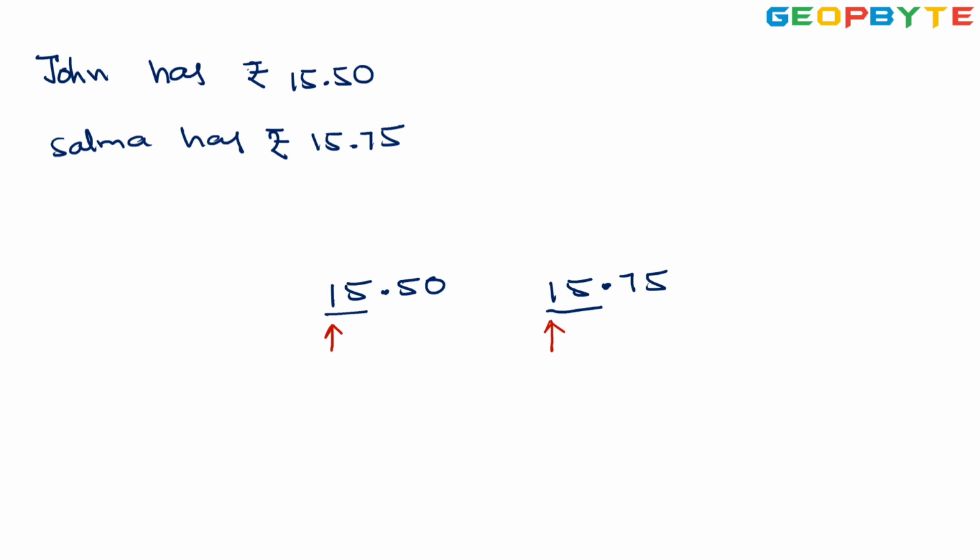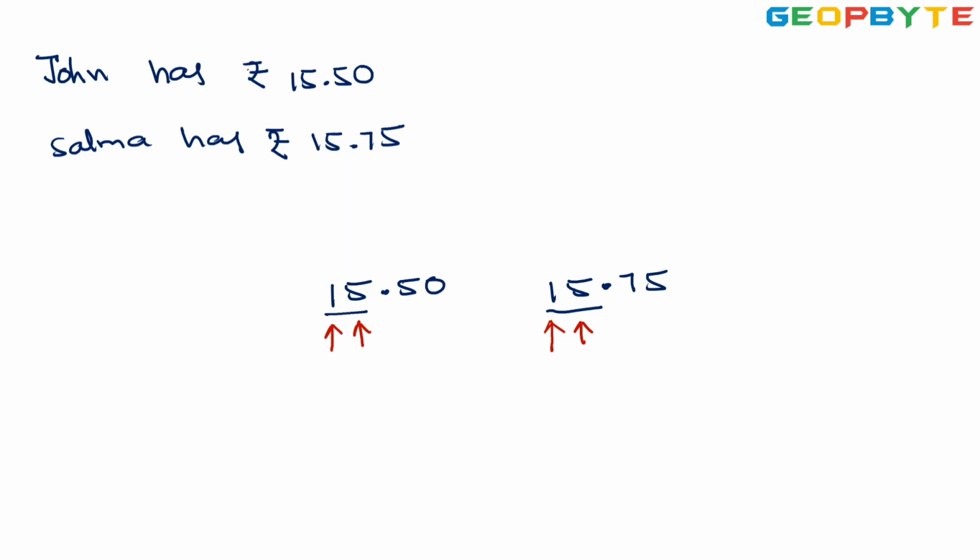Then we need to go with the next digit. What is the next digit we are having? 5. And in the second number also we are having 5. So in the decimal numbers we compare the left side digits first, and after that we go to the right. In the leftmost digits the first one is 1, in the second number also 1, so both are equal. Then we go with the next digit. The next digit is 5, here also 5. So both are equal. So we can say that both the digits 1 and 5 to the left of the decimal point are the same. So 15, 15.